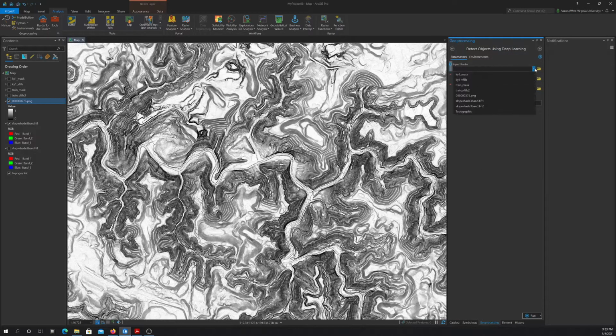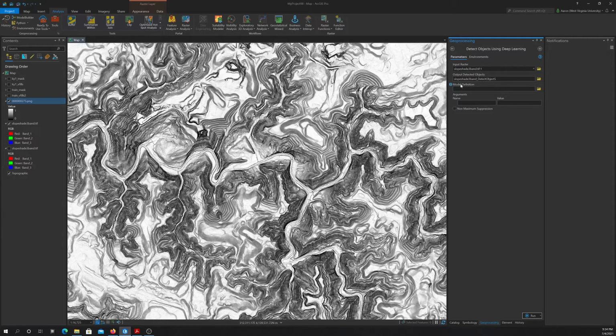It's going to ask for a raster. Again, this should be the same type of data that it was trained on. So here we're feeding it a 3-band slope shade image. So I'm going to grab that, and then it's naming the outputs. Note the output here won't be a raster. It's going to be a vector. So you're going to get some vector features. I'm going to make sure that it uses my GPU, and again, we'll leave the ID there at 0, and I'm going to set the extent to current display extent so it doesn't try to predict the entire data set.